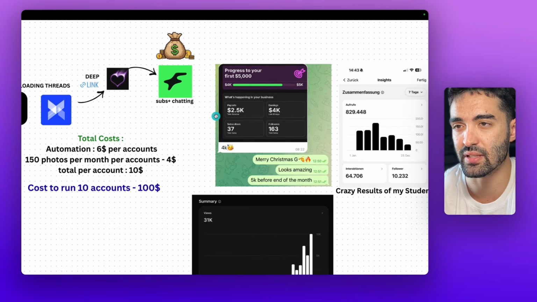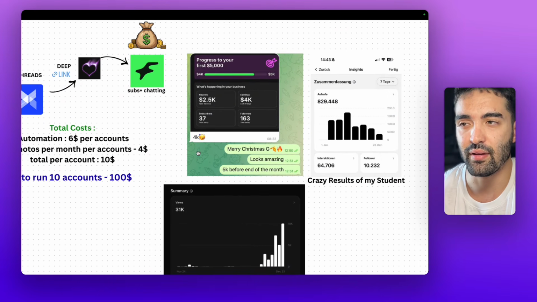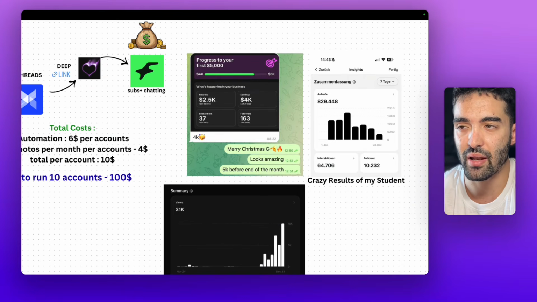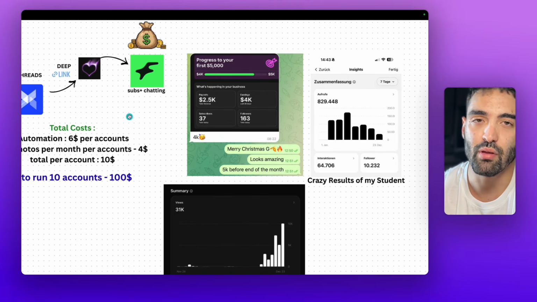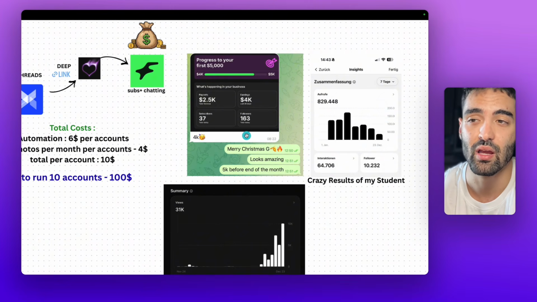So that's it, guys, for Christmas. I don't have more to say, but Threads is still here. I don't think it's going to go anywhere, to be honest. People get banned and all of that, it's normal. But if you do things right, you're going to see success like that. There is no reason why not. We adapt all the time, of course.